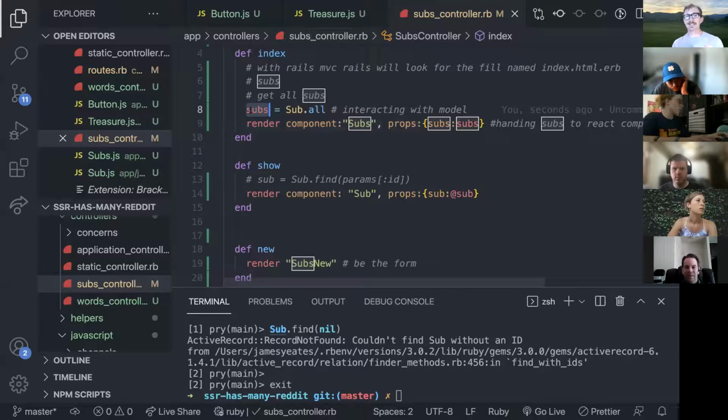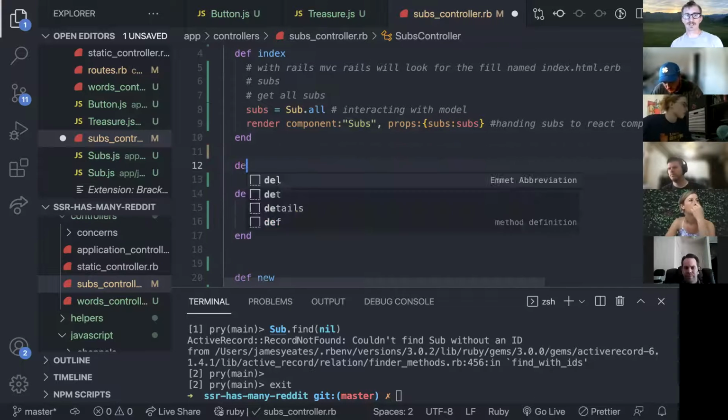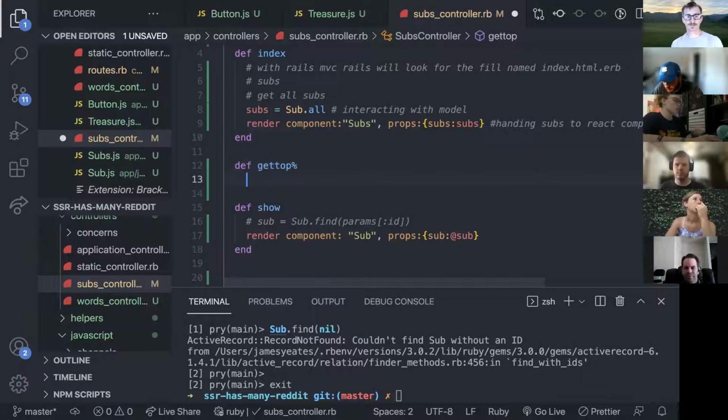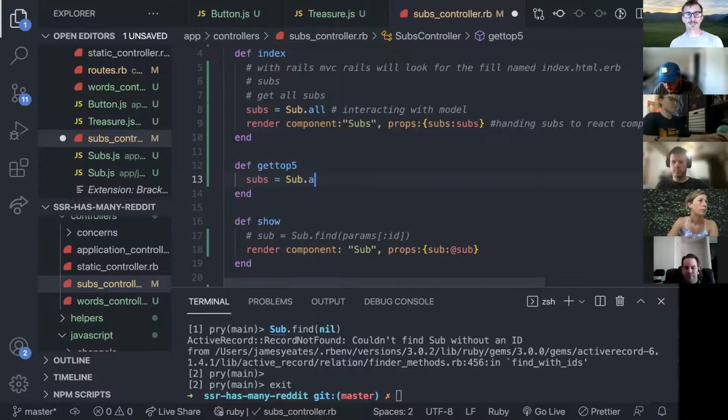So in index, this subs right here doesn't need to be an instance variable because I'm defining it within the method and I'm using it in the method, and I don't use it anywhere else. And that could be nice because maybe I have another function called, say, get top 5, and then this method is like subs dot all dot limit 5.